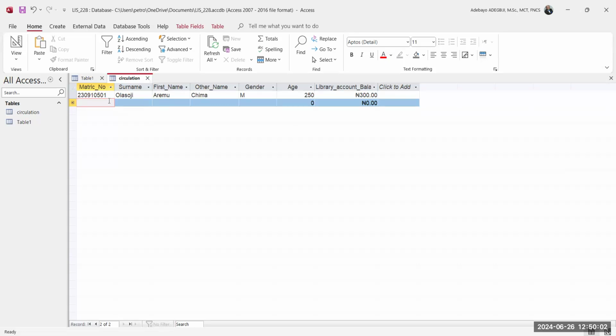So you can see now, what is left is just to add records. Are you with me? And I told you there are different ways of populating it. Let me also say, this is the most basic way of populating. You can populate through forms. Then there are some databases.